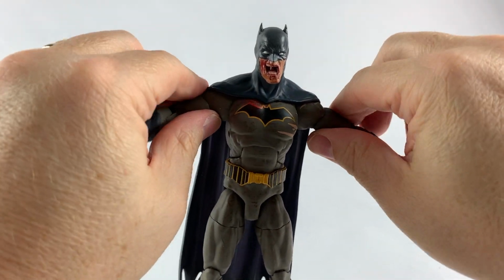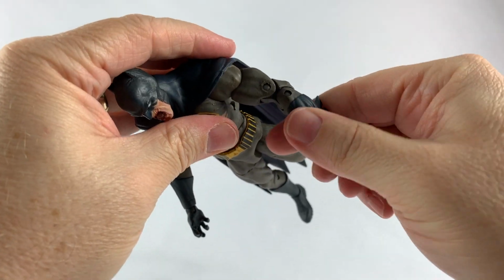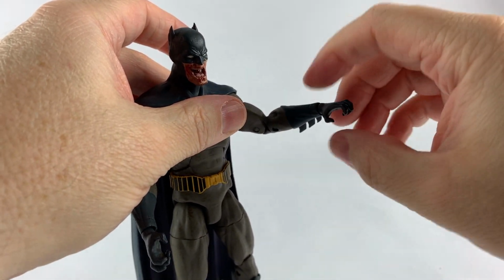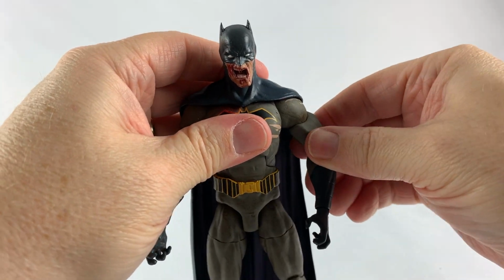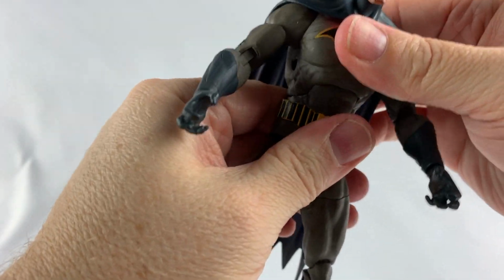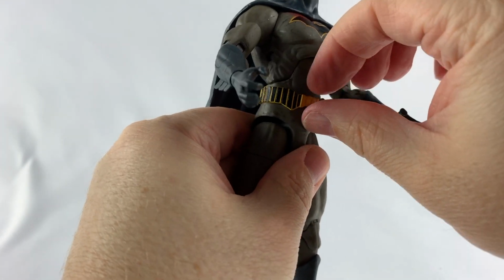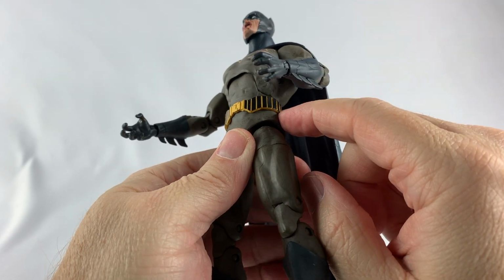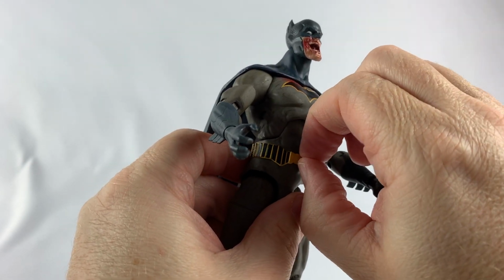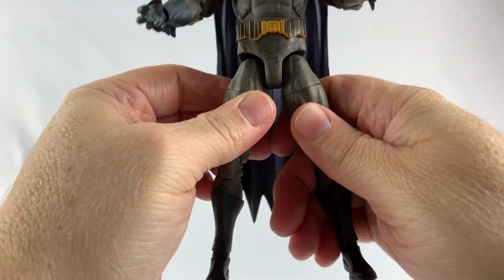Again, articulation, he has the same as everybody else. Bicep swivel, can move around. He has double jointed elbows. I'm gonna say that the hands again are different, since they're that kind of claw hand. He does have the ab crunch there. He can turn at the waist. The belt seems probably glued on the sides, but it's an extra piece. There's some rubber there that you can actually grab a hold of with your fingernails if you really want to. Pretty good twist there.